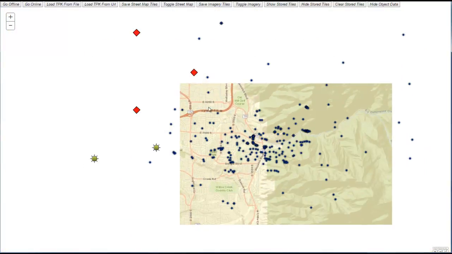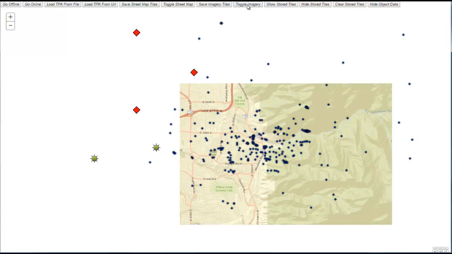Now what you'll notice here is the base tiles have disappeared. So we're no longer calling over the internet to pull that data back in. We're now using a database on the device. And as you can see, I've actually stored some of the tiles for the vector base map on the device itself. Of course, we've got the other data, the feature service and the non-GIS data, stored in the database as well. So we can continue to work with that data, view the data, edit the data, do what we want with the data in full offline mode.